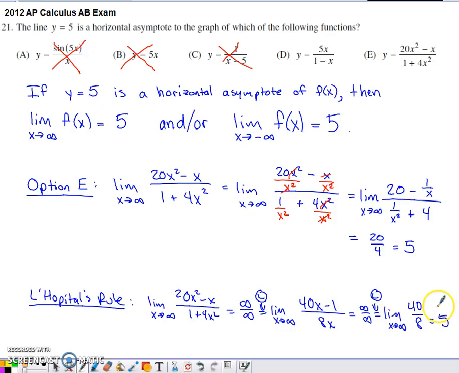I worked it out with L'Hopital's rule at the bottom of the screen. I got the answer of 5 there as well. If you do either of those things with this limit, what you're going to get is you're going to get negative 5. Therefore, we can rule that one out and we are going to side with choice E.